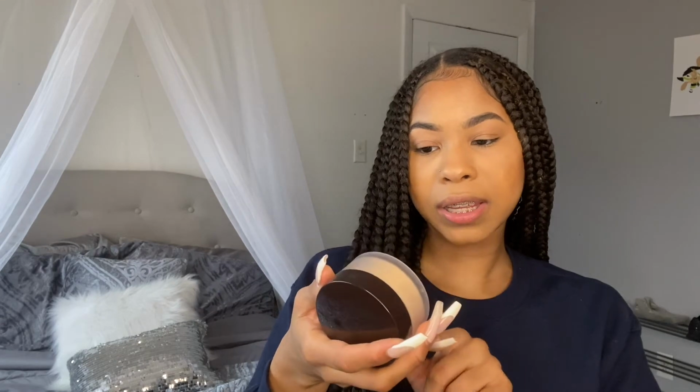So the next part for me is to set my concealer and my foundation just a tad, because I do have dry skin, so I don't want it to be overly set and cakey and dry looking. But I have the Laura Mercier translucent powder in the color Honey. And yeah, I'm gonna show you guys how I do that.